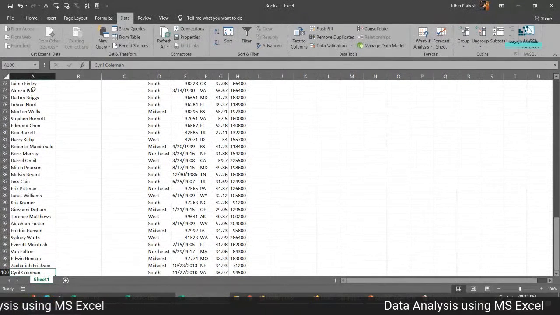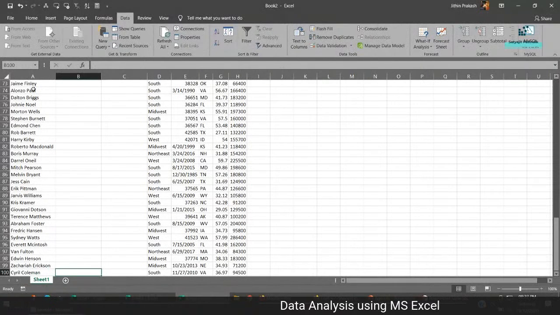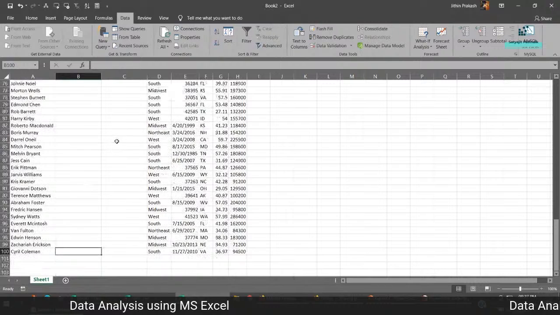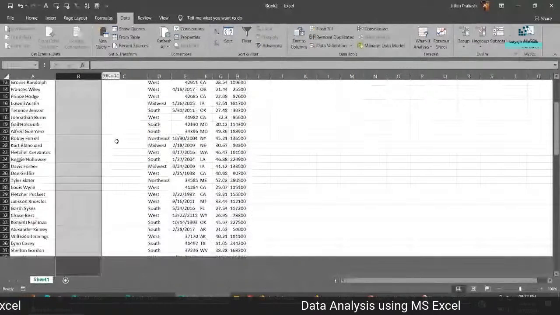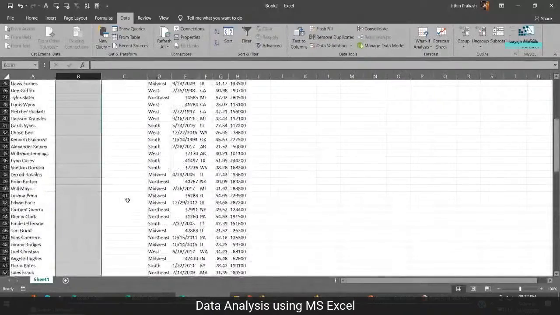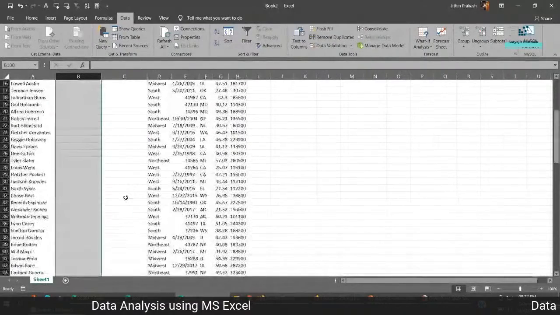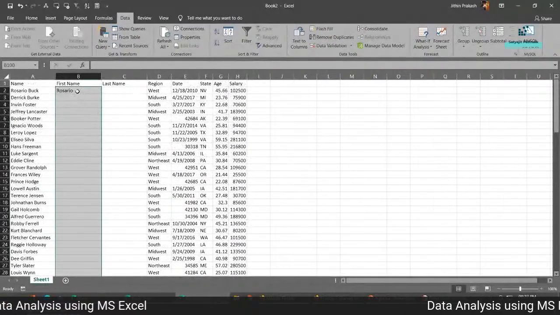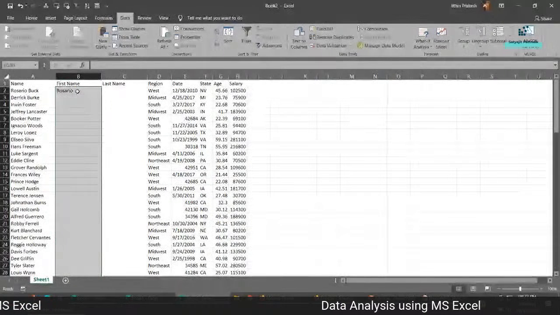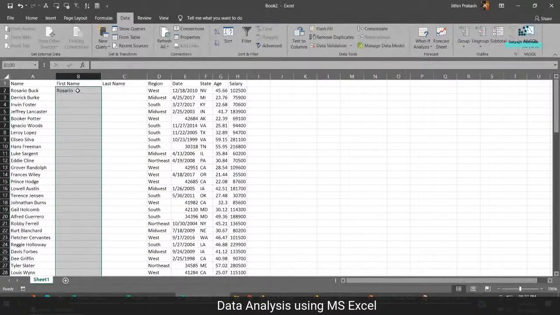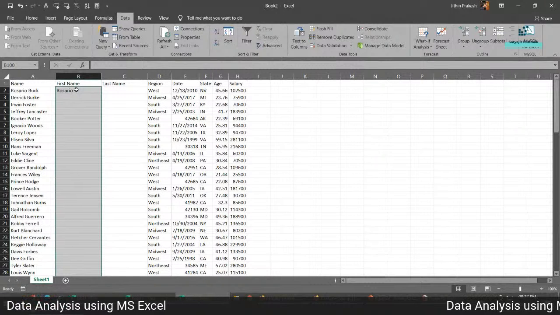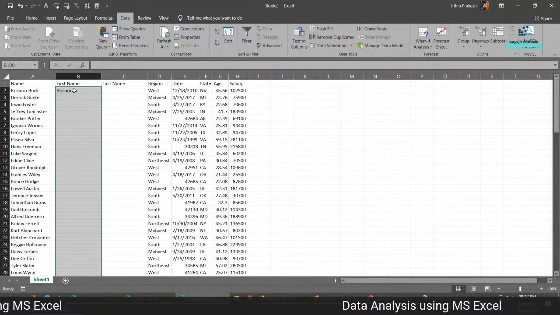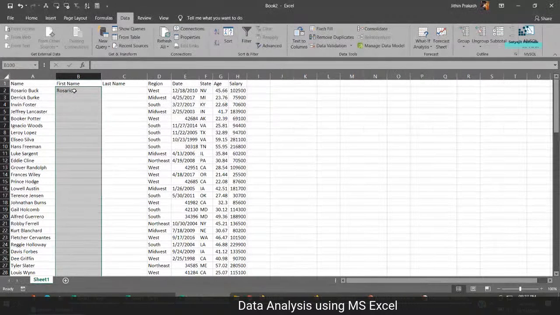Now we need to fill this column over here. So I select that particular cell, and as you can see, there's no data below this. Now I'm going to press Control, Shift, and up arrow, which selects all the cells in that particular column. And as you can see, it selects up to the last filled cell, which is Rosario in this case. Now I want to tell Excel that I want it to be split into first name and last name, as I did in the example.